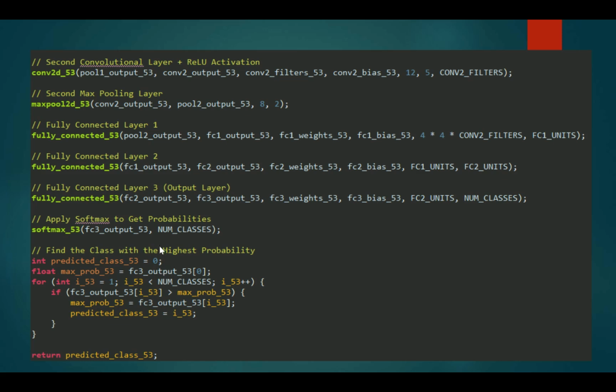As discussed before, we already went through what this softmax function does. So this is our lenet.c file. Here I'd like to add one thing. As you can see in this last portion, the class with the highest probability is selected as the network's prediction. Overall, this process combines the strengths of the convolution, pooling, and FC layers to achieve accurate digit recognition.